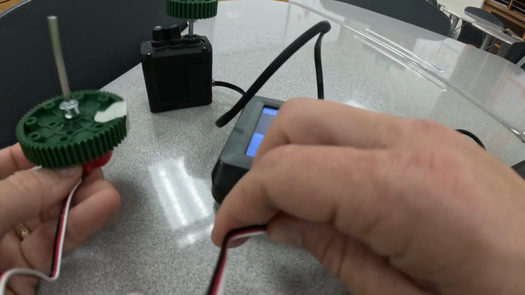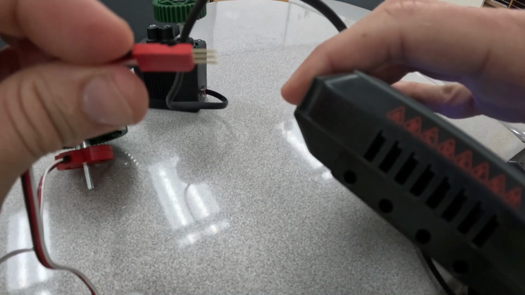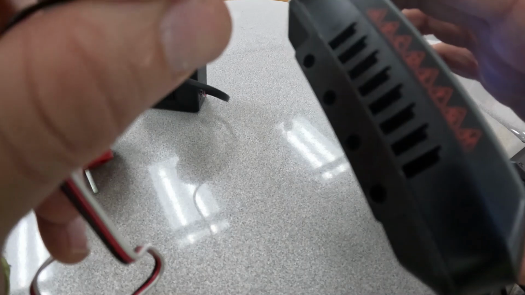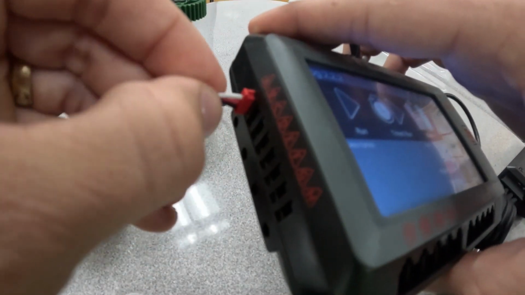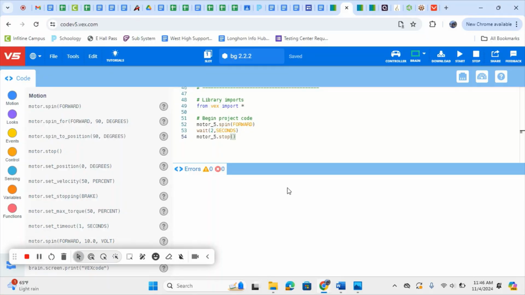Once we have that potentiometer, we have to plug it in. It's a 3-wire port, and it's just going to go in the end of your brain. It says to plug it into port A, so we're going to set this one up. I'm going to rotate this around and plug it into port A and make sure it gets seated all the way in there. So that's how we set it up.